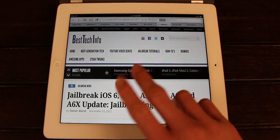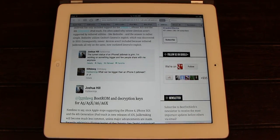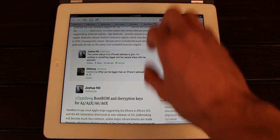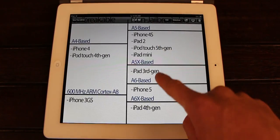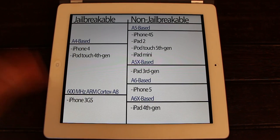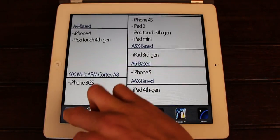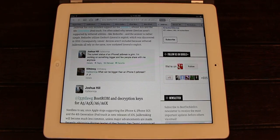This is probably the best news of all. We have POSIX Ninja, the former leader of the Chronic dev team, who announced a solo effort to try and complete a boot-rom jailbreak for the A5, A5X, A6, and A6X-based devices. This would include all of the devices that are currently not able to be jailbroken. With the current boot-rom jailbreak utilizing the LimeRain exploit, it's a hardware vulnerability, so those devices will be able to be jailbroken as long as Apple continues to update them and release new firmwares. This is obviously great news, and it will definitely ensure that jailbreaking has a future.